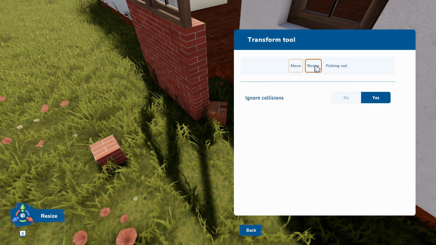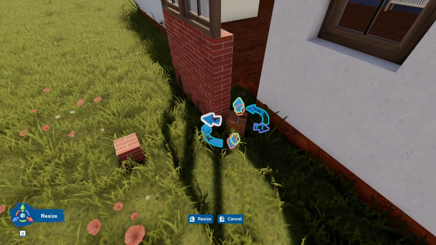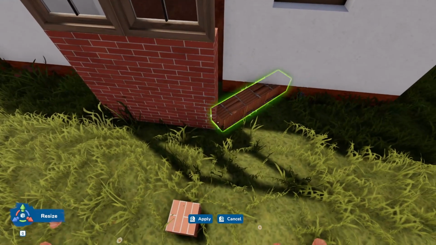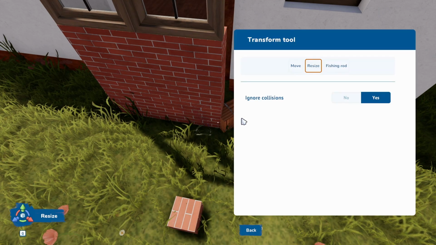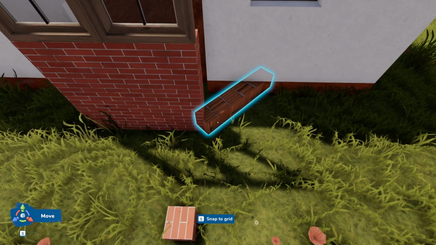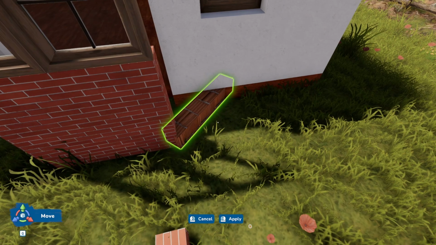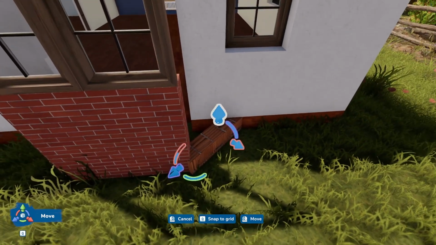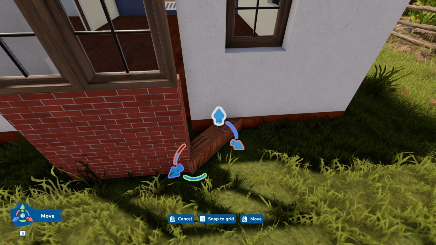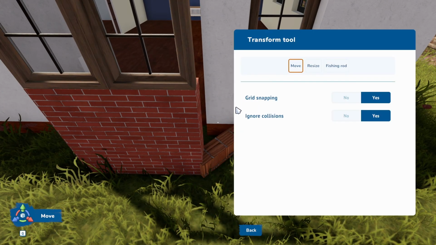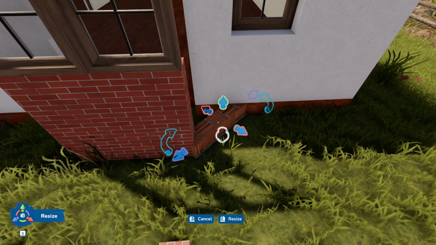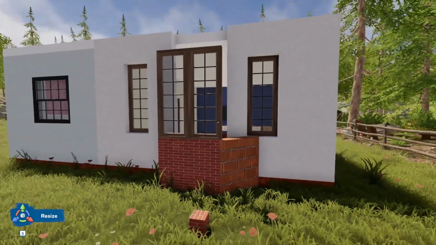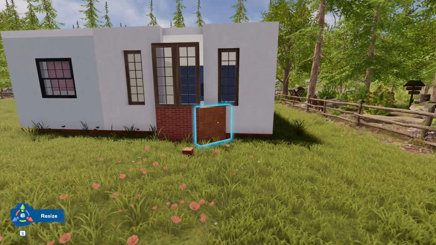Then we can go ahead and resize it, because once you've got it in the right place and the right angle, all you have to do is move it in and it will be at the right place.